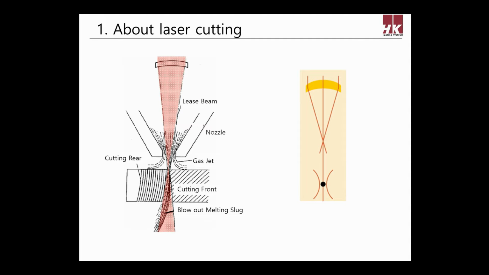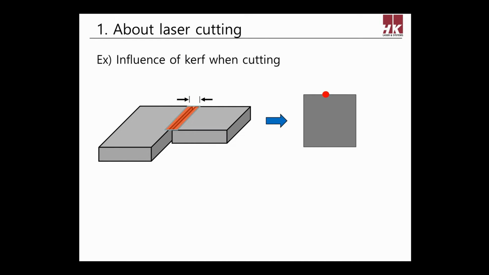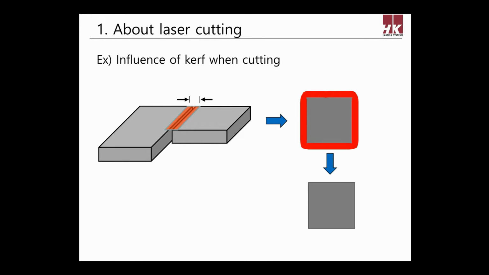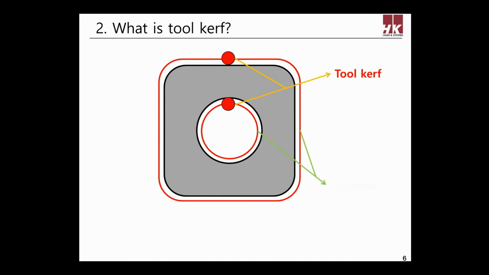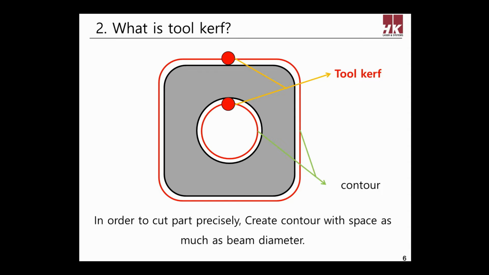Let's look at the end of the head. Not only the laser, but many variables will be applied. If the laser cuts a part without kerf, the part size will be shorter by the beam diameter. Kerf makes the machining go half a beam diameter out for outside, and in for inside, to cut the part precisely. The true laser path is the red line as shown in the picture.